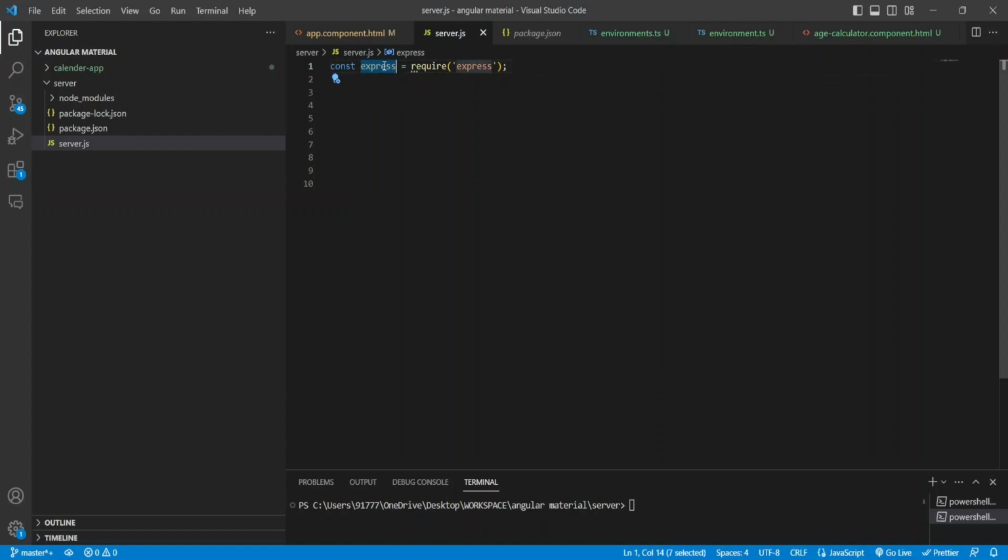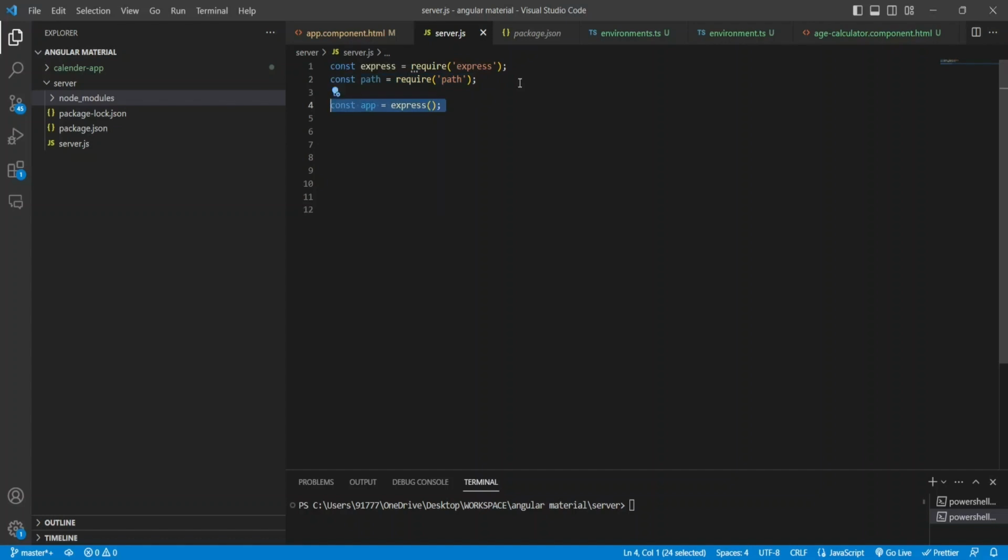I created an object, and I just imported Express with require express. And since I have installed that, it would take Express from my node modules. After that, I also need path. Path is a library which you need if you have to access your file system, if you want to read the files, go inside the folders, read the folder. So that's where you need the path library.